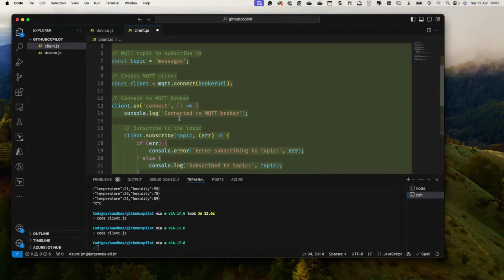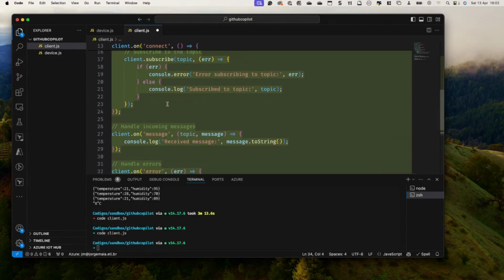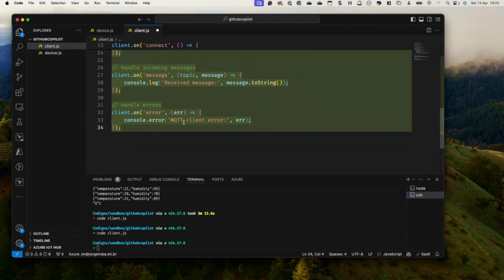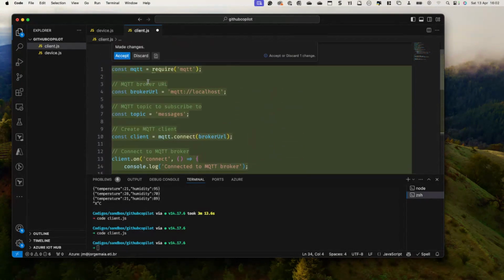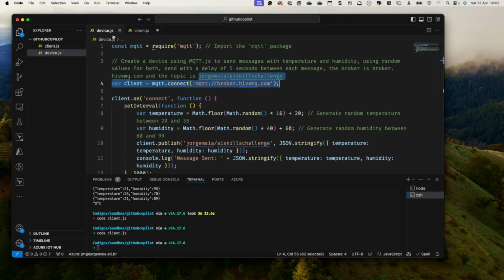Broker, topic, on connect, subscribe to the topic, message, and here we have an error handling, that's interesting. So let's use broker dot hivemq dot com. Let's jump here and copy this.